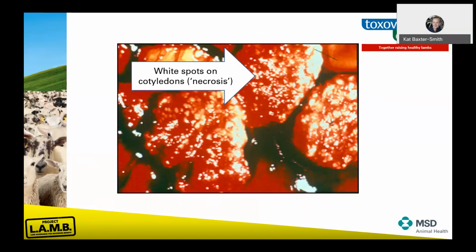This white spot is not pathognomonic, so although you may get a placenta and you may see white spots on it, certainly I wouldn't jump to the conclusion that toxo is the cause if that's what you see. And again, if you have a placenta which has got no white spots, it doesn't mean that toxo is not the cause. So although you may get these white spots, don't rely on that to diagnose the disease. You need to send the sample off.